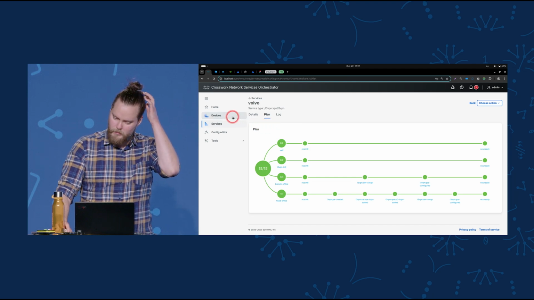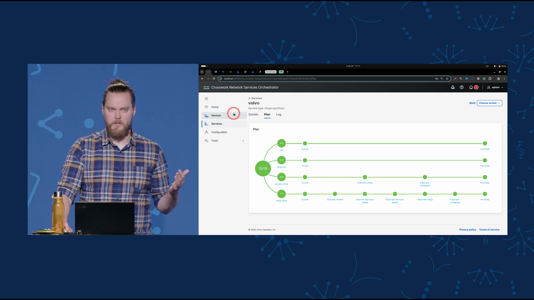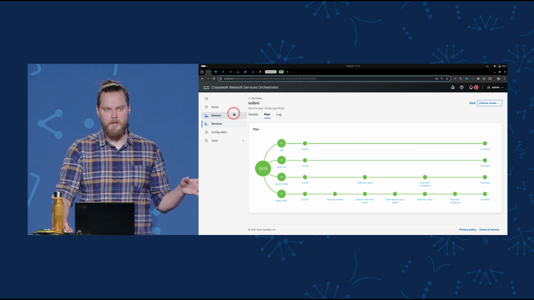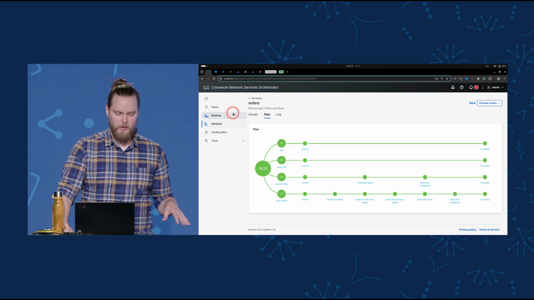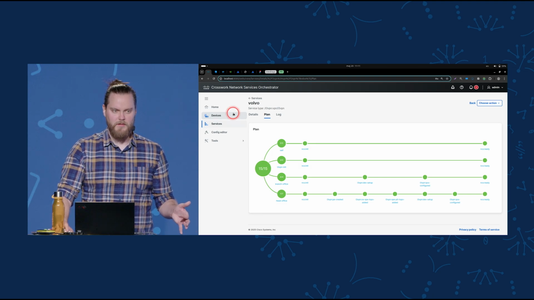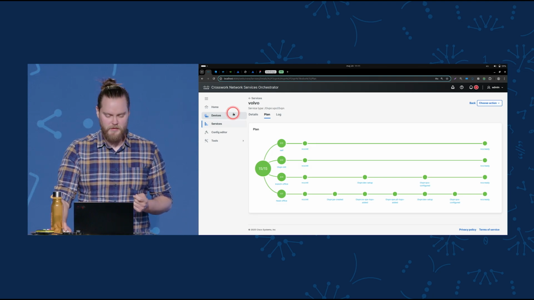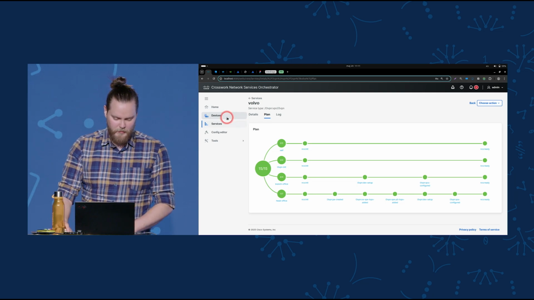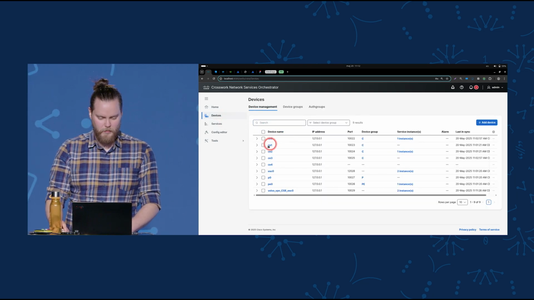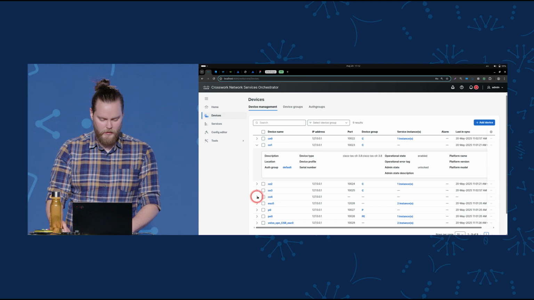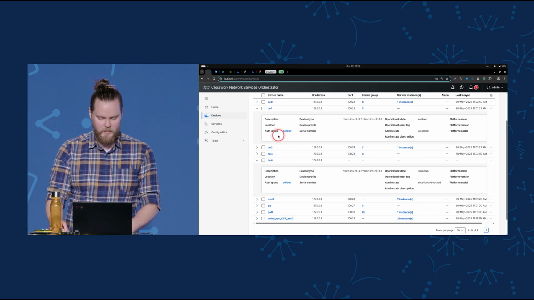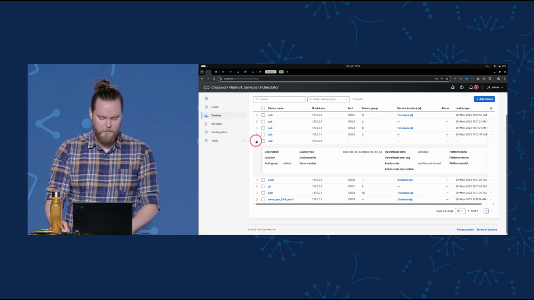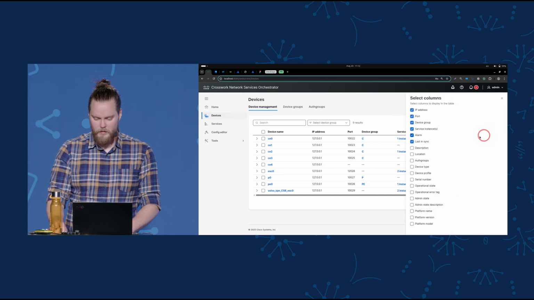Okay, so now we kind of know we have some devices, we have a small little service going in our system, we know our packages are doing okay. The last thing I'm going to show you is regarding compliance, but for compliance, I want to break stuff first, right? So I'm just going to go into devices here and show you that we're going to focus on the CE1 and the CE4. So I expand these. And we can see that auth group is default on both of these. I can also do this in the cogwheel up here on the right. I can do the auth group.